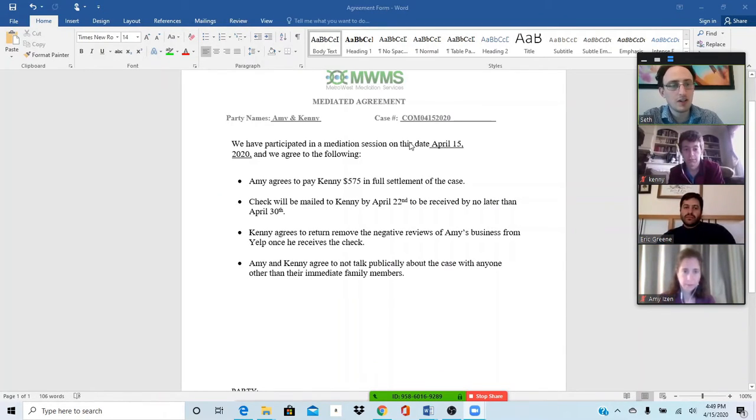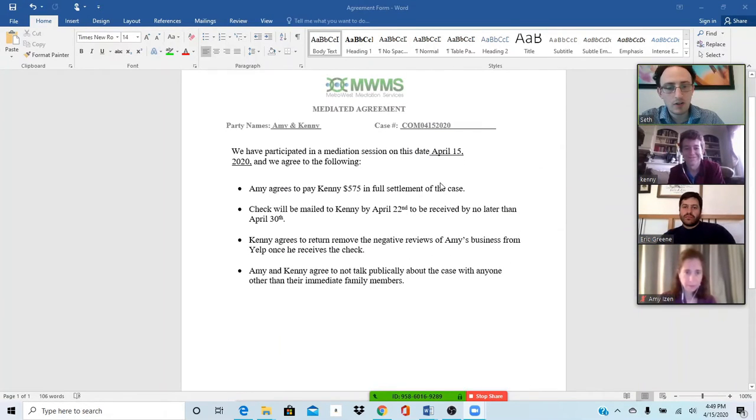When you're sharing your screen, the video image has changed, so now you'll see everyone in smaller boxes. So we'll make sure we check with the parties that this is the agreement that they want, and the parties have confirmed that this is the agreement that they want. So what I'm going to do is I'm going to end the share.